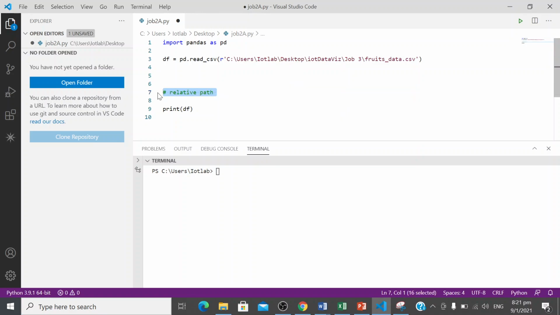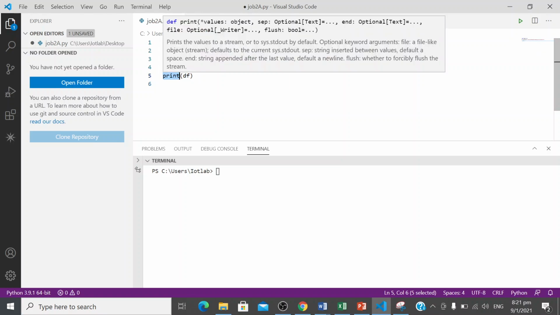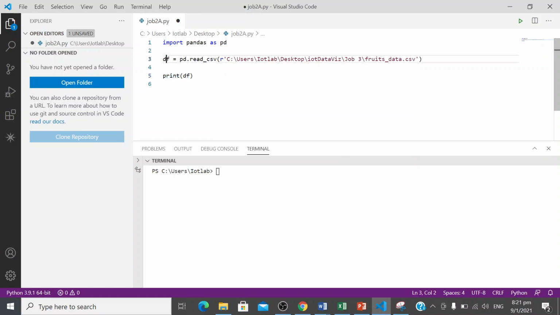So I hope this second line of code now makes sense to you. And on the final line, we have what we call the printing statement. Printing is to throw this output somewhere where we can see it. Right now, everything is abstract, meaning you can't see it. You know that the data is loaded into here. When it finishes reading, your data will be inside this variable called df.